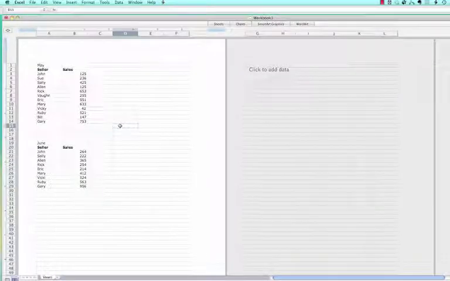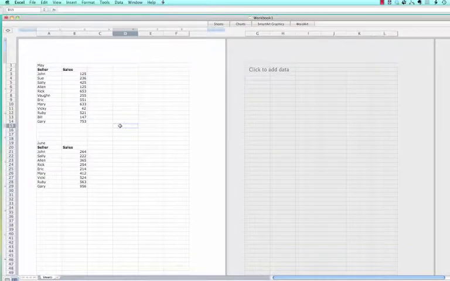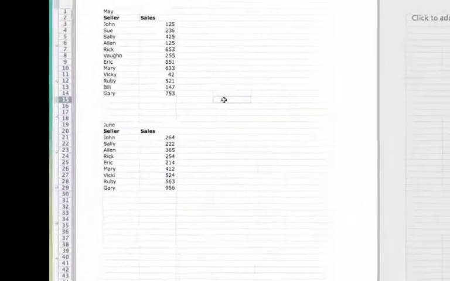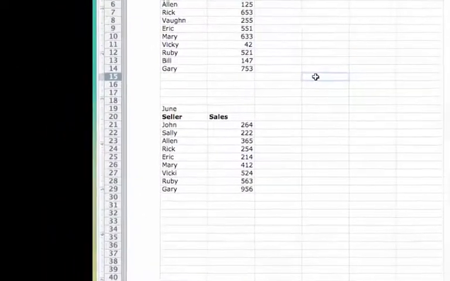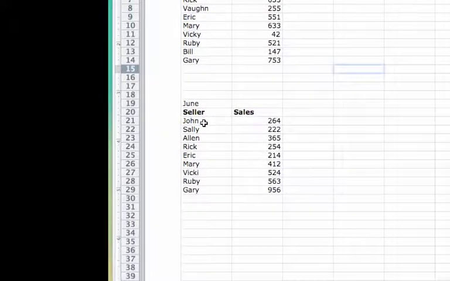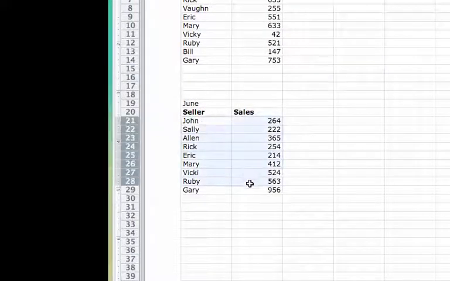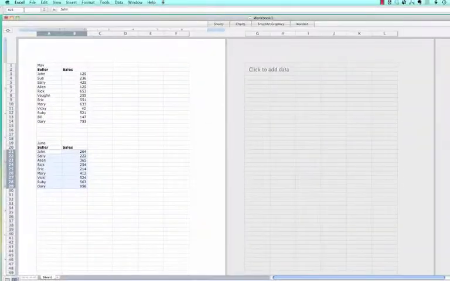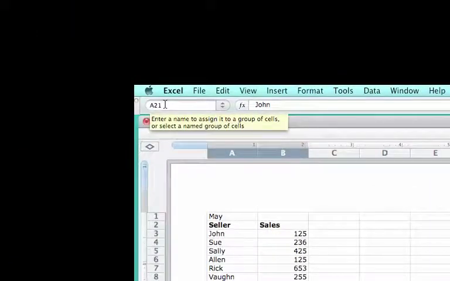So what you're going to want to do is you can either do it via the formula bar, which I'll do here, or later, once you learn it, you don't have to look it up via the formula. You can simply type it in. But I'll go through the steps here. You essentially select whatever range it is that you want to be able to integrate with another range. And up here, where it's telling you whatever cell you're in, that's where you're going to put the name for this group or range of cells.